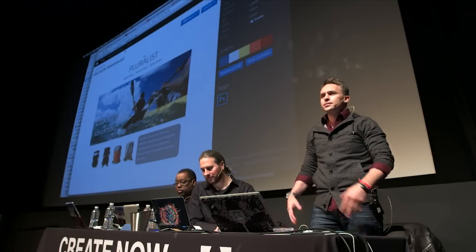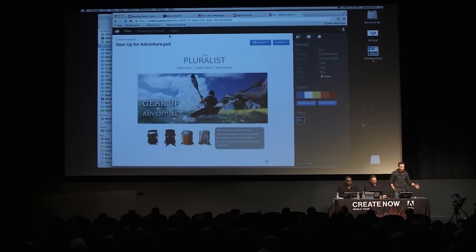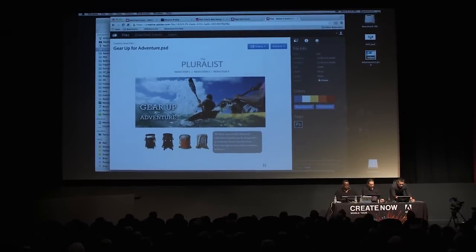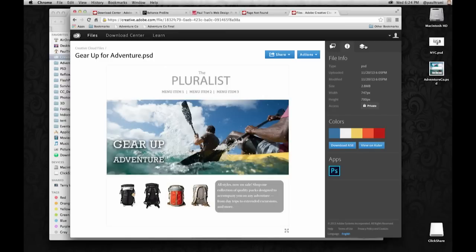Not that they need it. That doesn't even exist, by the way. But they'll ask you those, what do I do with these files? How do I open them? And everything's scrunched down because I opened it up in a browser. It's just the PSD. It's just the Illustrator file.